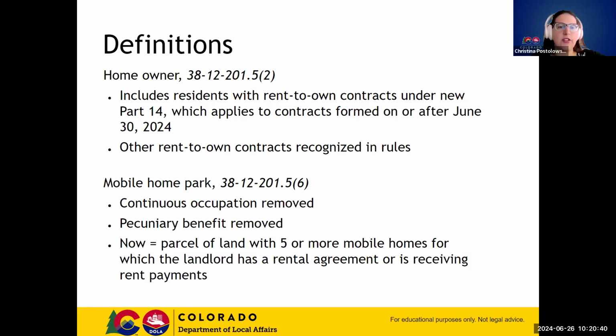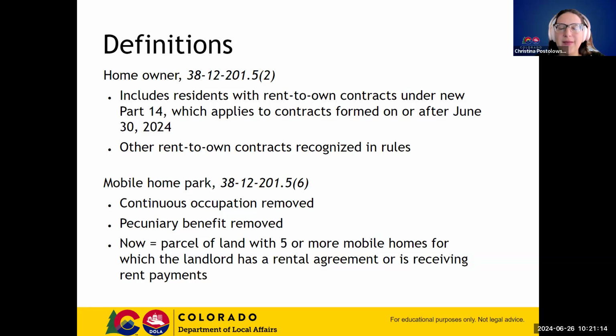You only pay registration fees for tenant-owned mobile homes. So if a landlord owns all of the mobile homes in a park and rents them out, the landlord is still required to register with our program and still has responsibilities under the Mobile Home Park Act, but they would not pay a registration fee if all the homes are owned by the park.